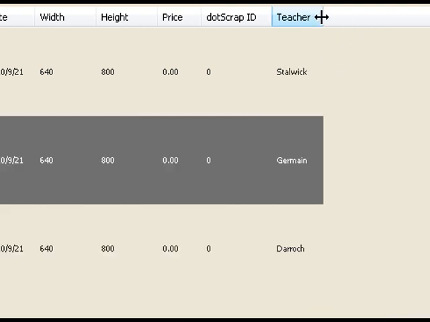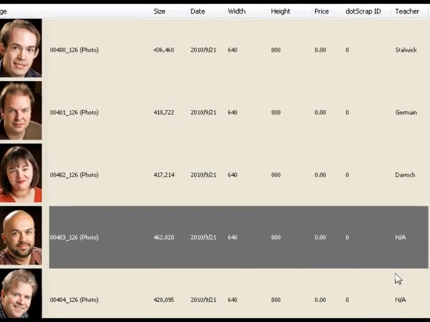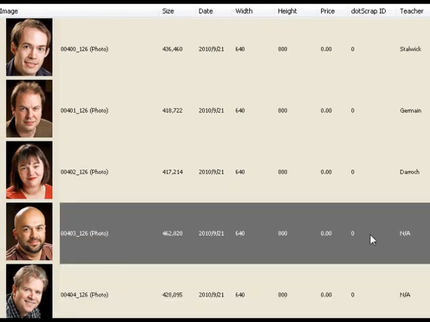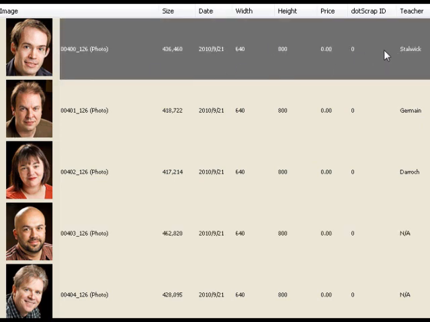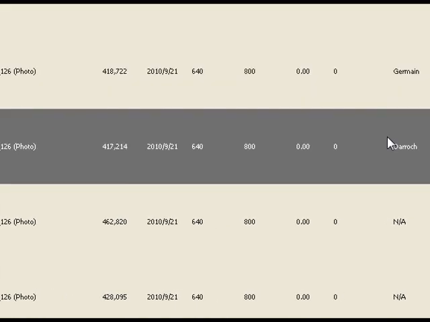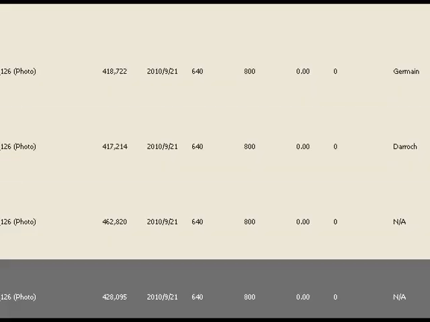I right-clicked here, and that allowed me to see who the teacher was. Different publishers have different strategies for marking people as teachers. At least they did prior to the current school year, where they can just say they're part of the faculty department. Sometimes you'll find that Mr. Stallwick has his set as a teacher, also Mr. Stallwick. That makes it very easy to figure out that this person is a teacher and this person is not.